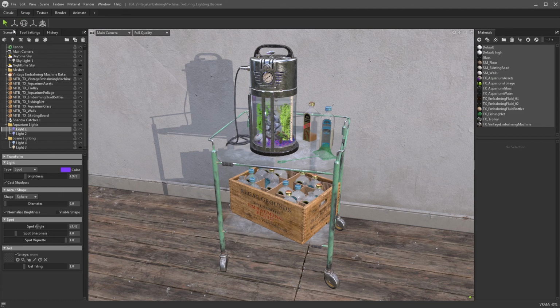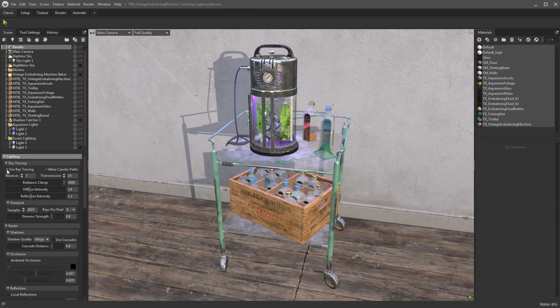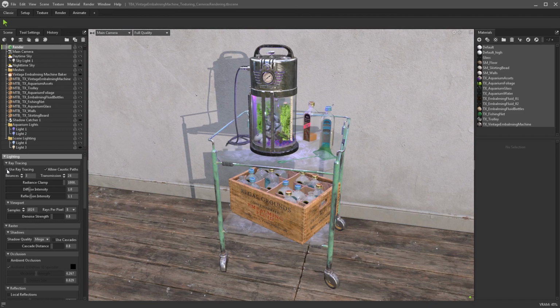So this is the setup for the daytime sky that I'm going with. I've gone with something quite bright and light to contrast with the nighttime shots that I'll also have. I'm happy with how that's looking when I preview the scene with ray tracing, so now I'm going to show you how to set up cameras to take your final renders.